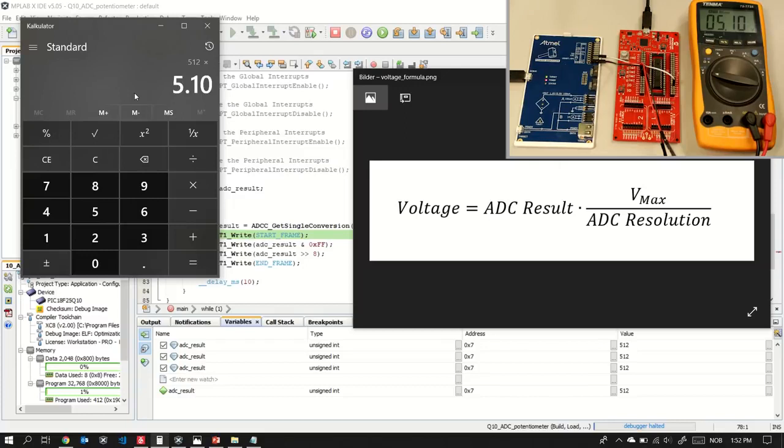And then we'll divide that by the ADC resolution, which is 10 bits, which is 1024 different values. But since we're calculating this with the ADC results, which starts at 0, so it's 0 indexed, we need to do that with this resolution as well. So this means that it's not 1024 values, it's 1023. That's the top value that we can get. So we'll divide that by 1023. Now we can see that the voltage measured by the ADC across the potentiometer is 2.552. So I'll just note that down.